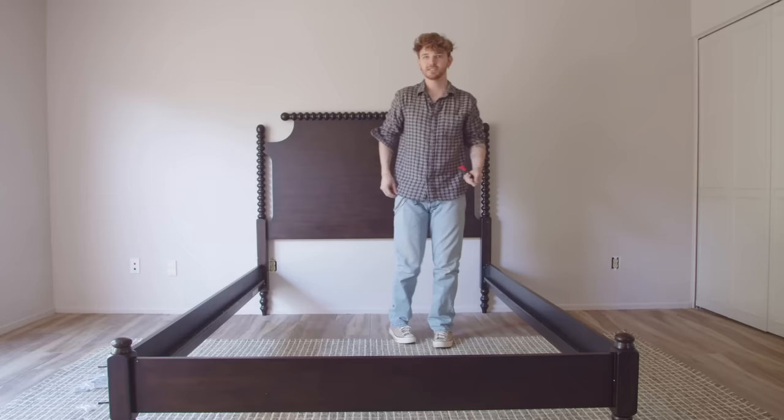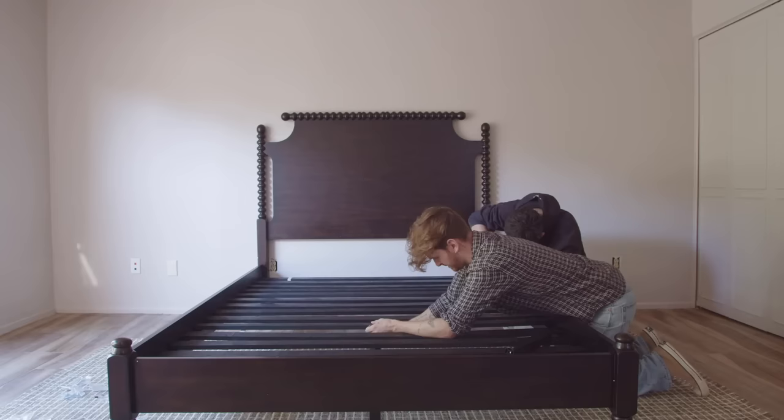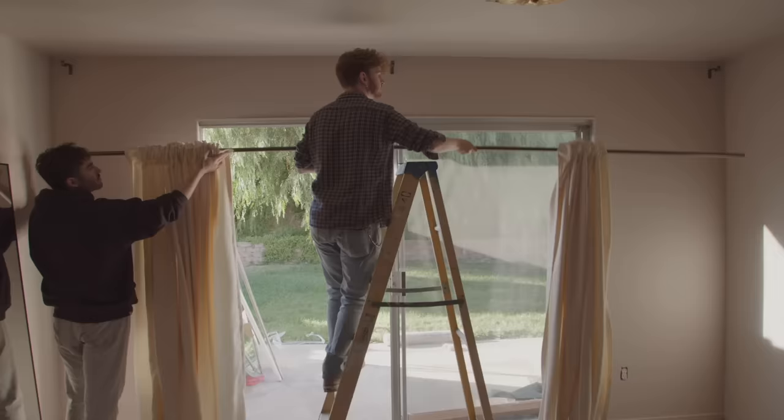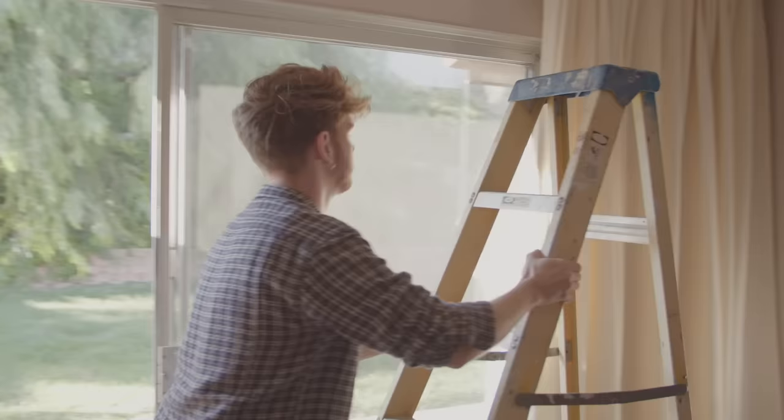That's this, and then we do have to add the slats in. That's such a pretty bed. I just need this panel from back here. It's going to just hold itself anyways. Okay. Great.